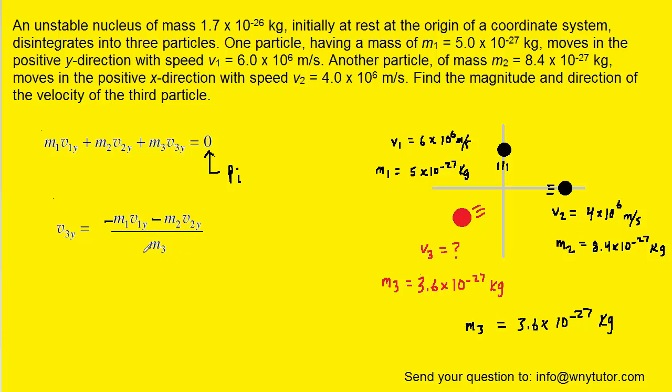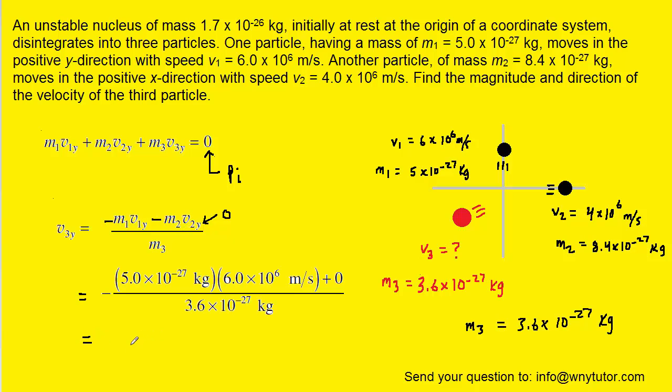Before we just haphazardly plug into the right-hand side to solve for that velocity of particle 3, we want to be careful about the velocity for particle 2. Remember, we are conserving momentum in the y direction right now. If we look at the picture, we can see that particle 2 is not moving in the y direction, so its velocity in the y direction will actually be 0. Particle 1, on the other hand, is certainly moving in the y direction since it's traveling up the y-axis, so we will be plugging in 6 times 10 to the 6th for the v1. But again, v2, the velocity of particle 2, has to be 0 for this equation because we're looking at the y direction velocity, and that particle is moving only in the x direction. So with that in mind, we can go ahead and plug in the known values.